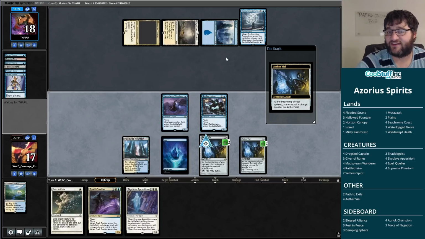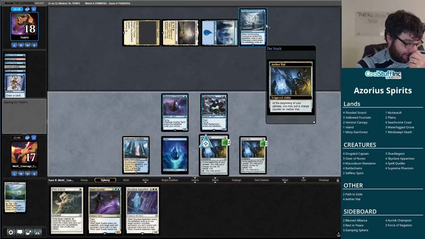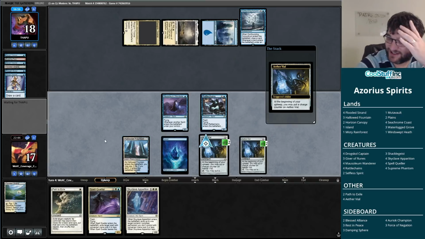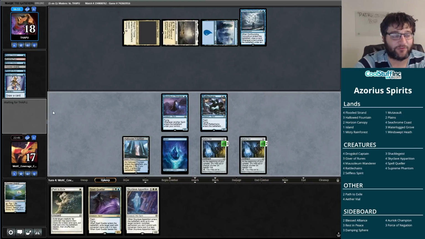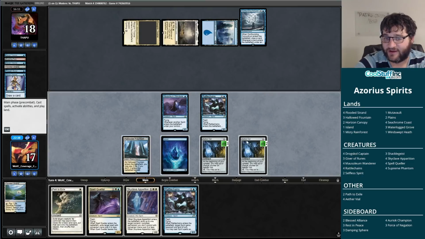I could use the Skyclave Apparition on the Confounding Conundrum. Not that I'd really care to hit the Confounding Conundrum, but it would put my Skyclave Apparition into play to attack. Any little clock we can put up there is probably a good idea when our opponent's sitting at 18. We've got to speed it up a little bit here.